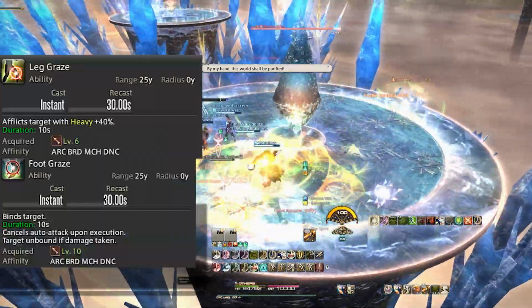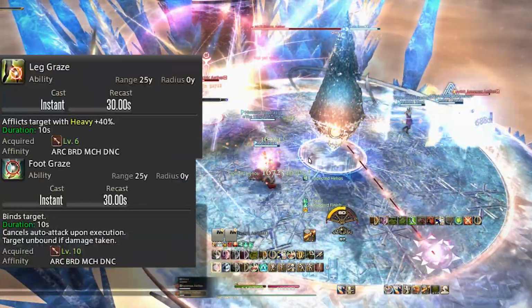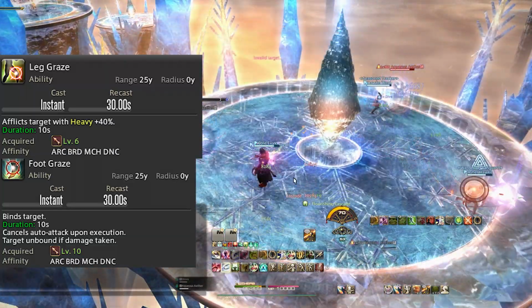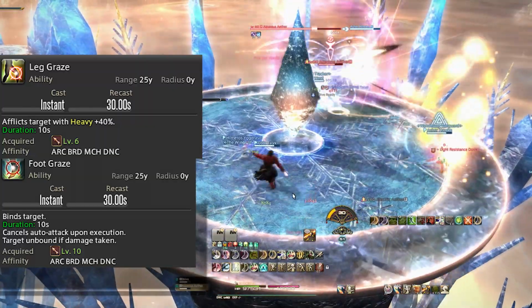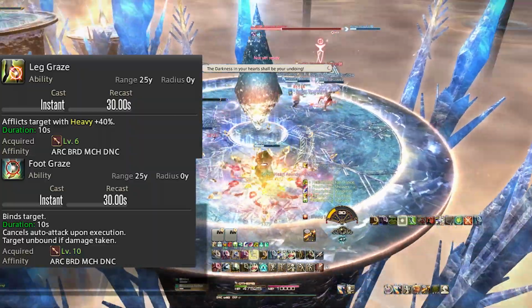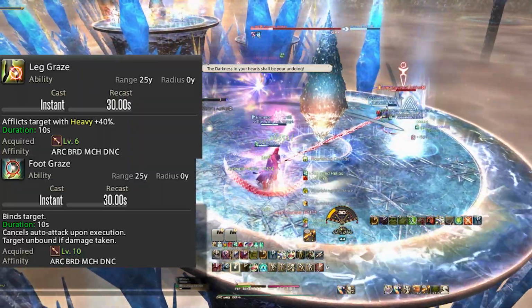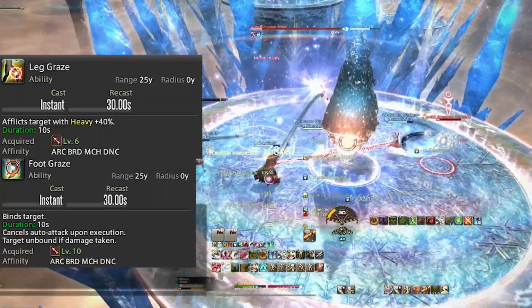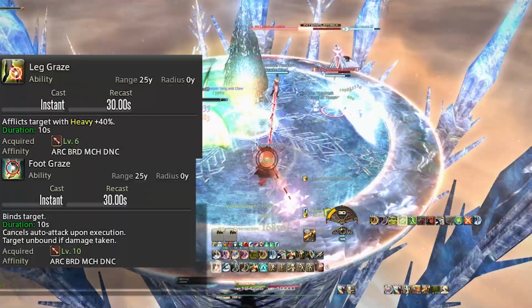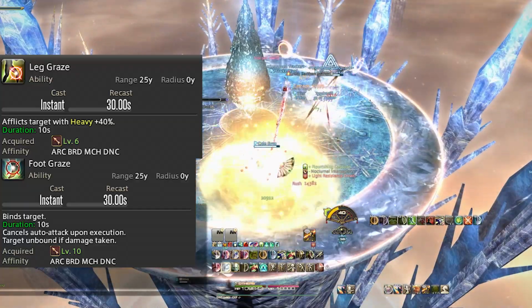And to a much lesser degree, we do have abilities like Bind and slow skills like Foot and Leg Graze. Not that useful in my experience in Savage content at present, but when it comes to world content or deep dungeons like Pass of the Dead or Heaven on High, where Machinist is considered one of the best solo classes, right up there with Red Mage. Most tier lists are putting it right there. I don't know if I'd agree, but it's not too bad to solo, I have to say.